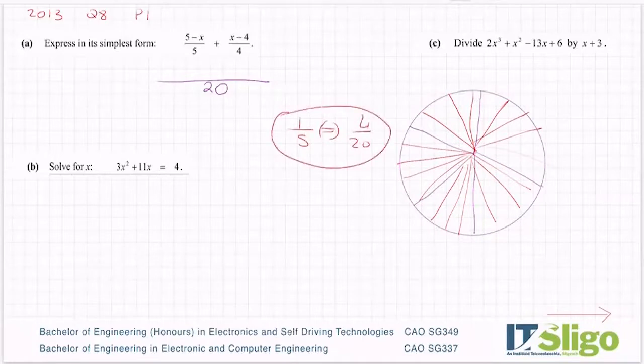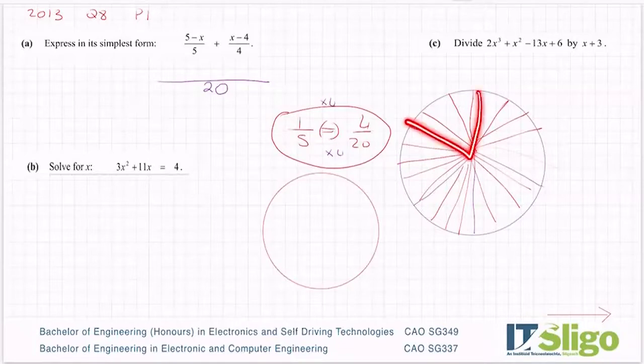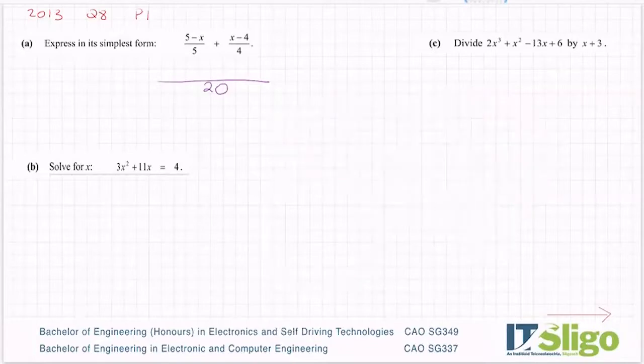And one way of figuring it out is, what did I multiply the bottom by? Well, I multiplied it by 4, so I have to do the same to the top. So they're what we call equivalent fractions. If you had a fifth of a pizza, that would be the exact same as having 4 20ths of the same size pizza. That is all equivalent fractions is, okay?